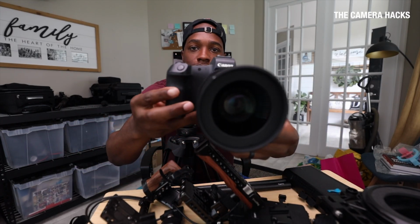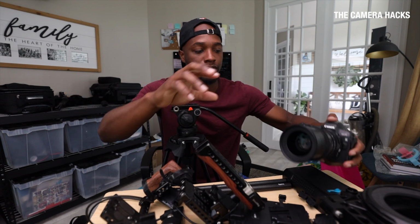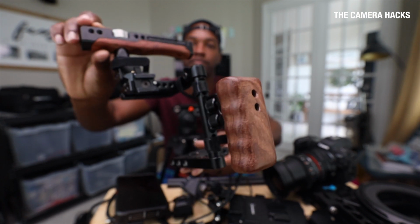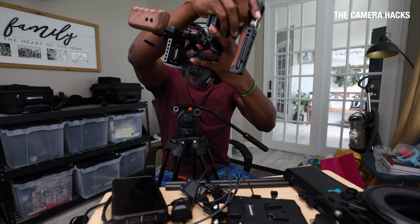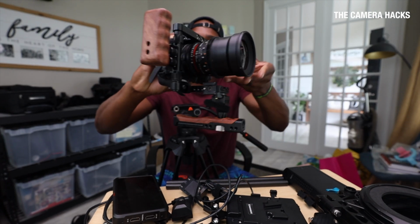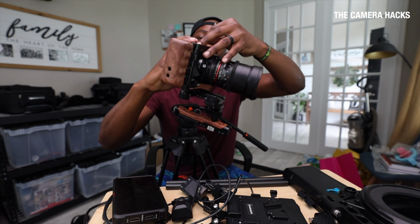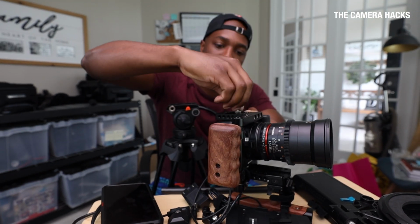So here is the EOS R rig. This is me wanting to do something that I haven't really seen. And honestly, there hasn't been a lot of EOS R rigs. It's built off of the CAMVATE cage that I've done videos on in the past. This CAMVATE cage is pretty versatile and it has got me through this camera and other cameras as well.